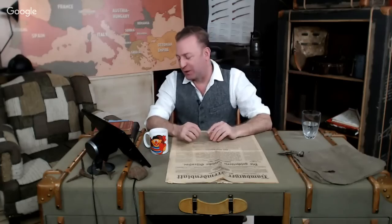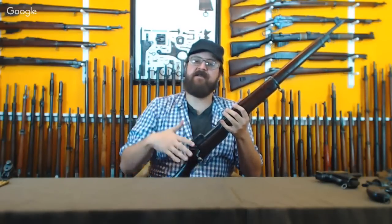And again, we have a whole episode on these guys and the US 1917 if you're looking for more detail than this. But this is probably the best unused rifle in the British inventory, if that makes sense. That does make sense. That's a great sentence too. Yeah, it's the best. No, never made it to, I mean, maybe one or two, but it's the best rifle to not sit on the front line.